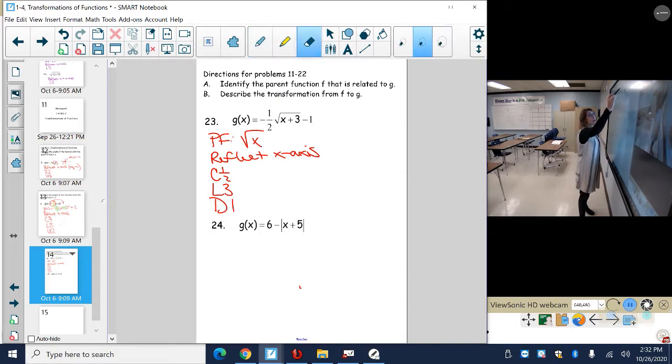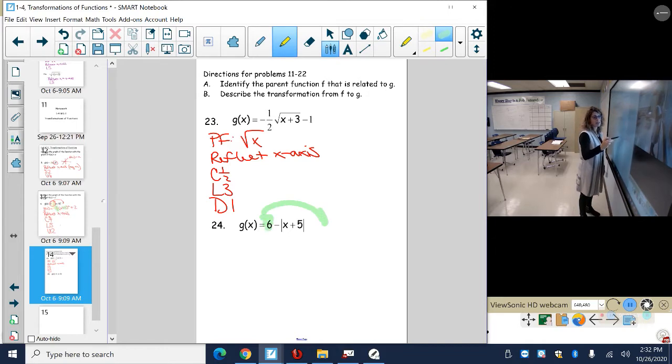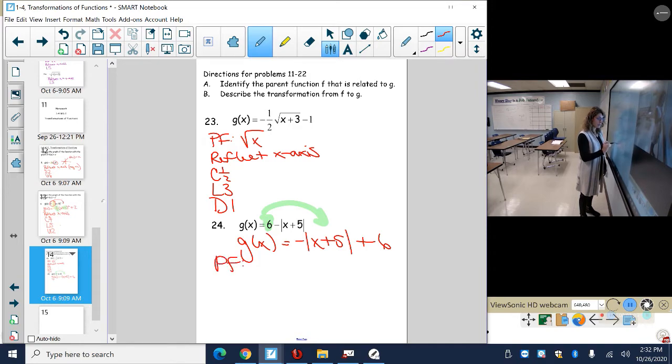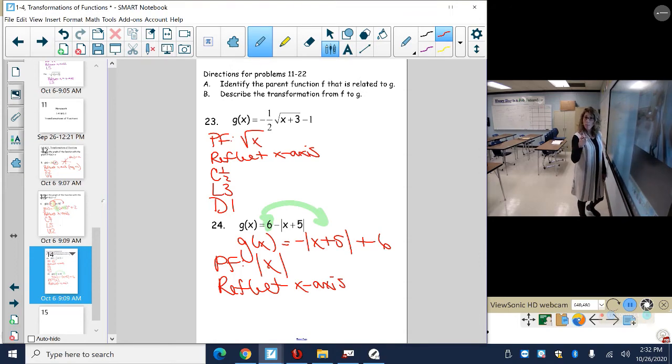Okay? Now, this one right here is very similar to what we did before. Whenever I say that, I'm talking about the 6. The 6 needs to be moved so that your brain understands that. So that's g of x is equal to negative absolute value of x plus 5, plus 6. So from left to right, tell me what's happening. The parent function is going to be the absolute value of x. Then the negative one's on the outside, so it's reflect over the x-axis. The plus 5 is on the inside, so it's opposite of what you think. So that means it's going to go to the left 5 units. And then this is going to go up 6 units. And that is all you have to do tonight for homework.